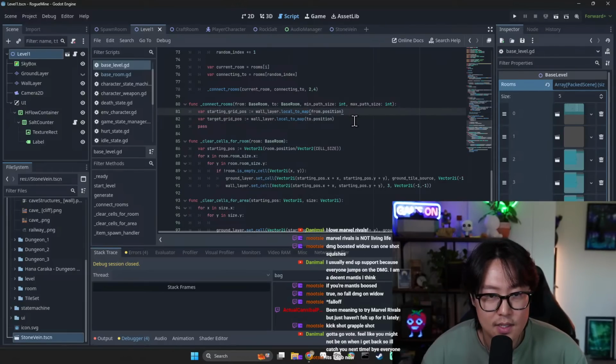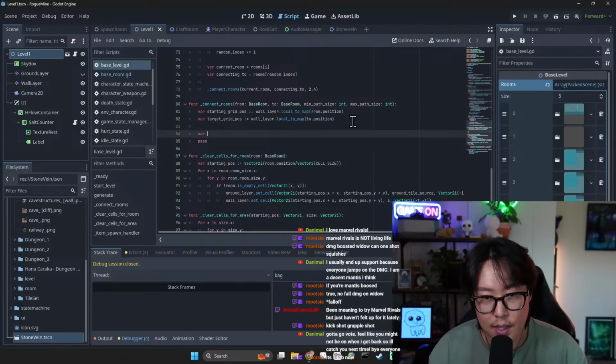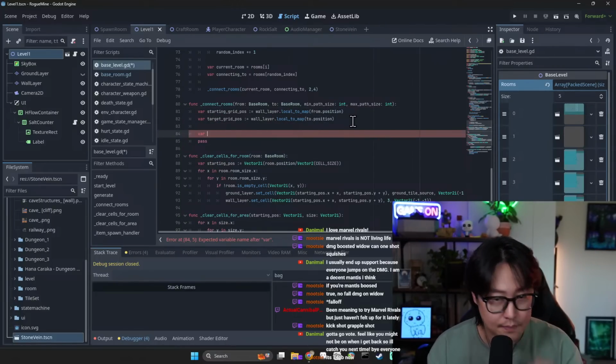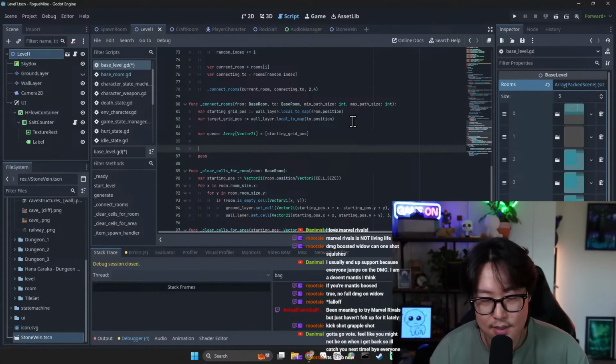Okay. So starting to target, and we're going to queue up the neighbors. And this one is going to be array of vector 2i. We're going to have starting grid position on it. How many times are we going to implement graph search?